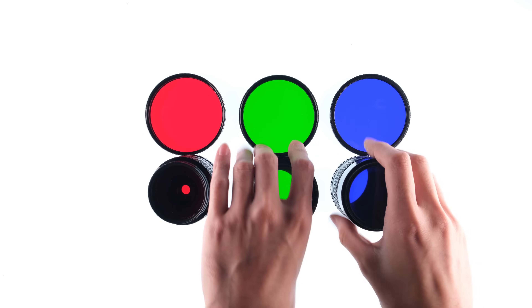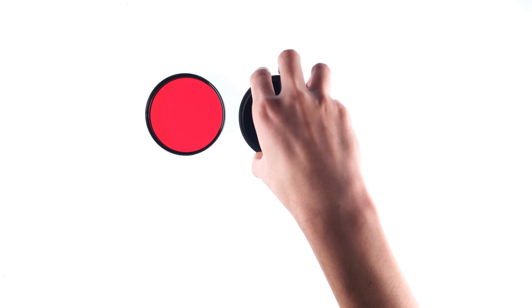The next thing is what I call trifocal trichrome. Traditional trichrome involves using a red, green, and blue filter on a stationary locked-off camera. But my idea was: what if along with the three different filters, I also used three different focal lengths? I decided to go with a 24, a 50, and a 135. Is this a good idea? I have no idea. The best way I could put it is it's like a trichrome dolly zoom — I was hoping to have the subject dead center and everything else turn into chromatic aberration from hell.